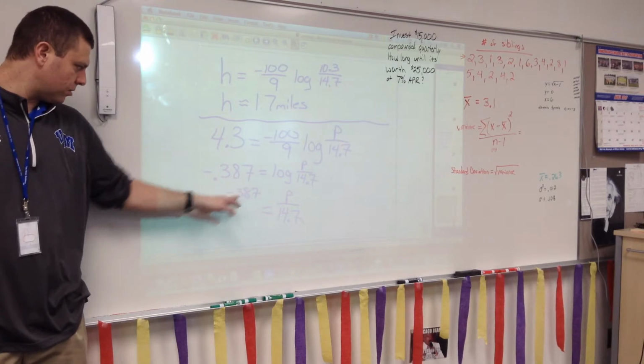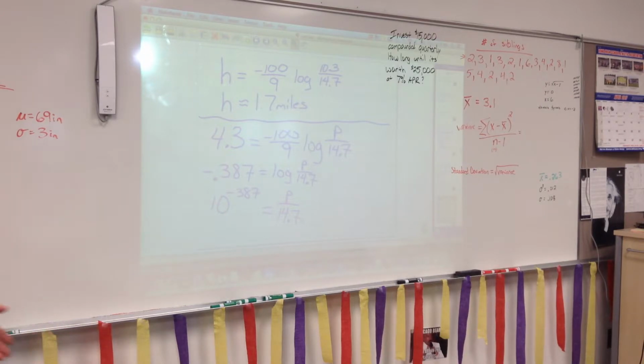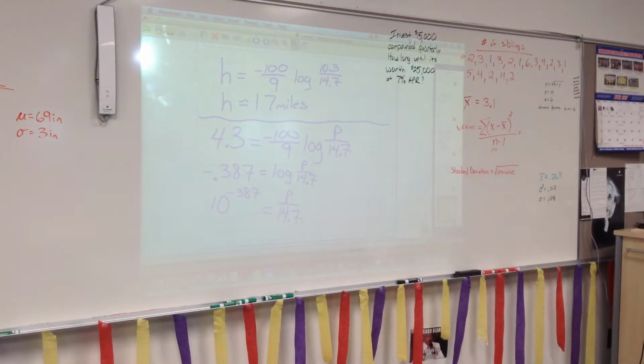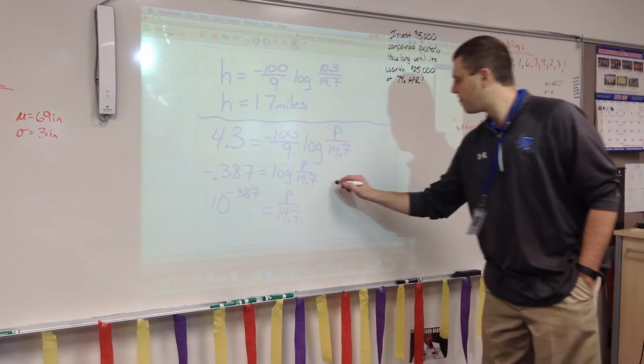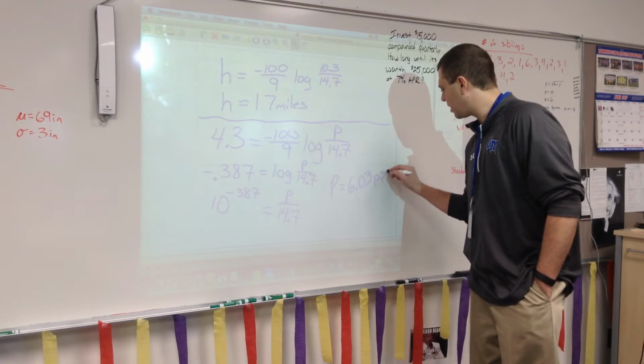Now get this answer using your calculator, then multiply both sides by 14.7. And tell me what you're getting. 6.03. Okay? So if we go to the nearest hundredth, 6.03, and the label would be what? Air pressure's in, looks like PSI, right? Pounds per square inch. So about 6.03 PSI.